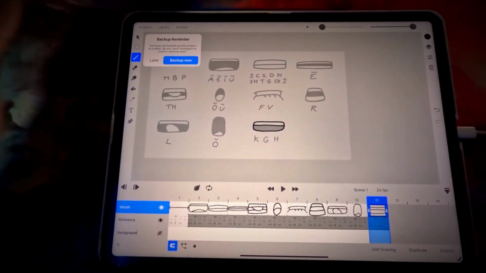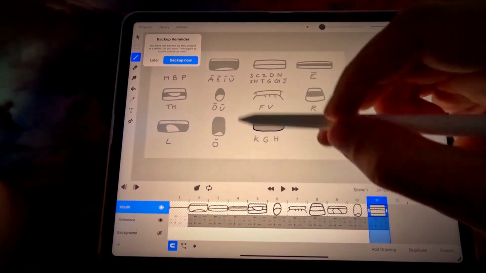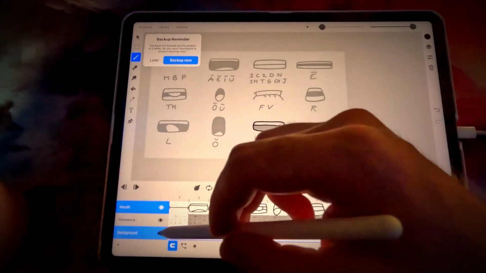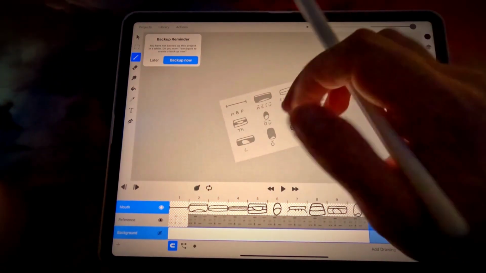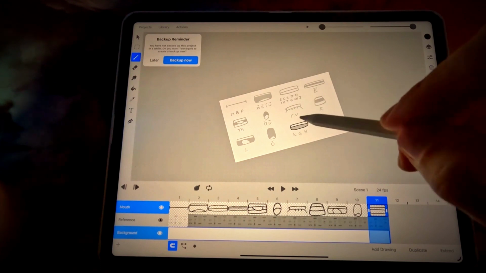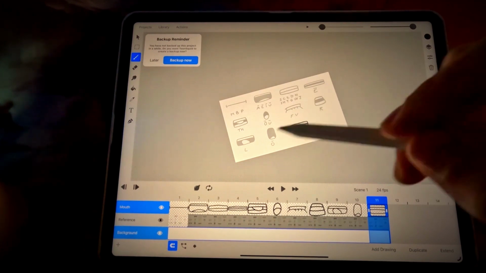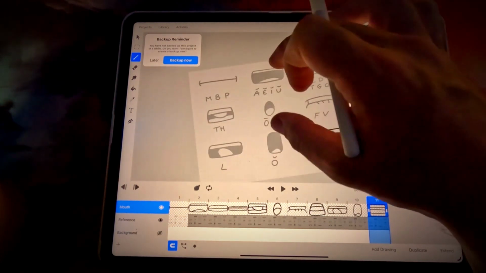All right, so that's it for the outlines of our mouths. Let's go through and add some color. One thing I'm not sure if I covered is the background. I like to turn my background off. It really helps for when I'm doing color. If I have the background on, I'll forget to color the teeth white. So I like to turn it off for coloring at least.